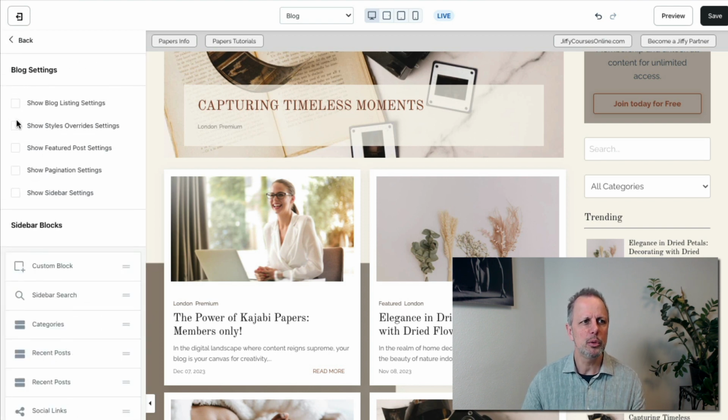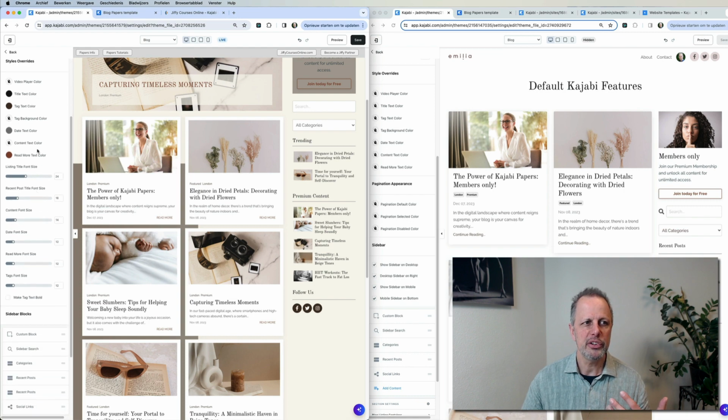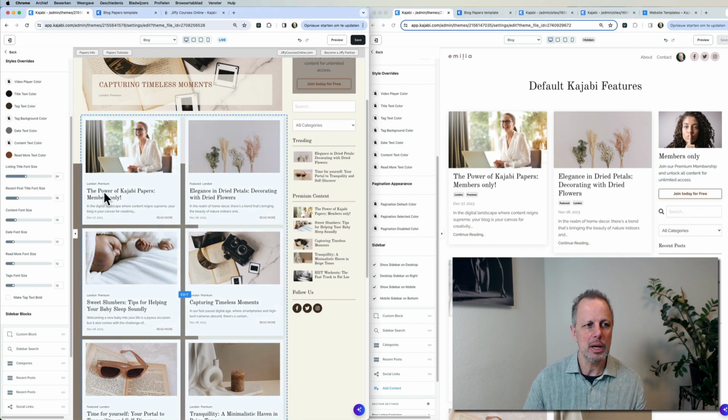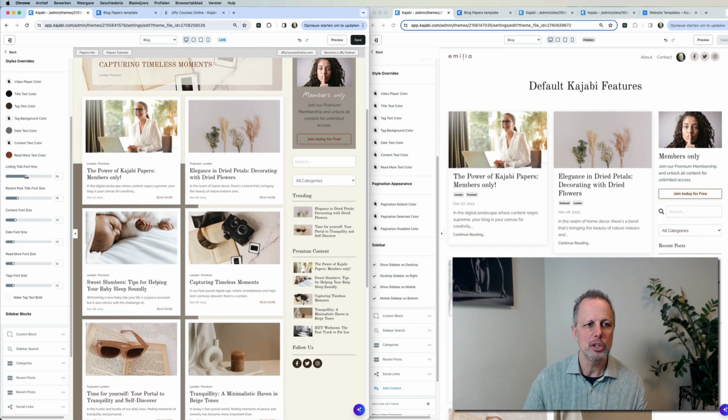Let's go to the styling options, because with the styling there are a lot more things you can change. First, you'll see the colors. These are the same, but then you see a lot of options to style the font sizes. What I personally don't like with the Kajabi template is that you can't adjust the fonts on this page, on the default page. With the Kajabi Papers template, you can select, for example, this listing font, and you can make it like 32. This is about the same as they have, or you can resize it to any font style you like.